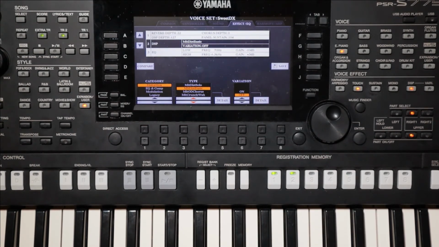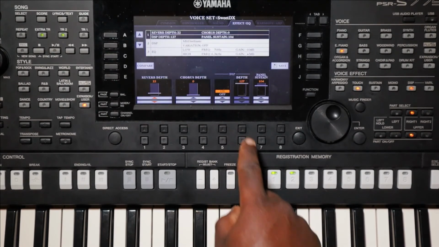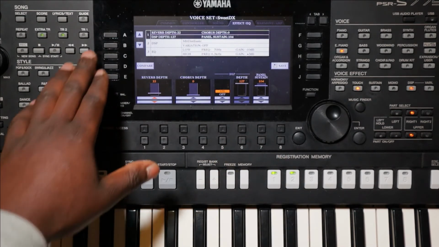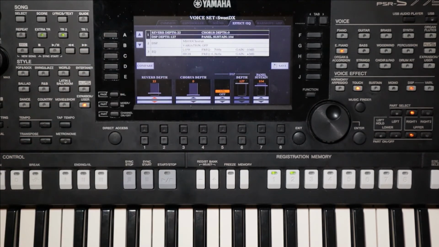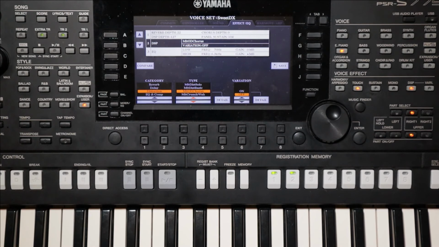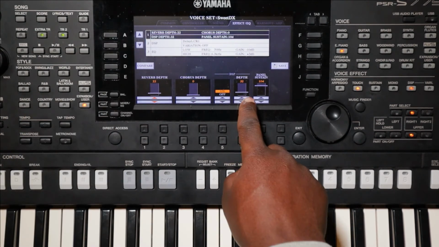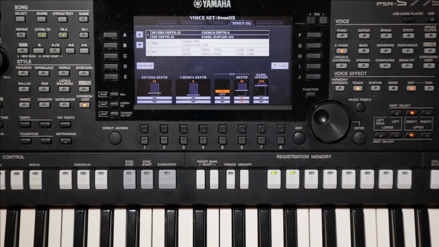If you want to add some distortion, some effects on the DSP you can add depth to, but others you cannot. It looks like the distortion ones you cannot, but the delays and other effects you can change the depth. So it depends on what voice or effect you have selected.